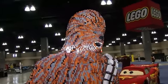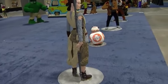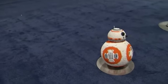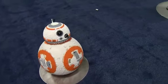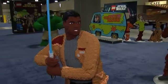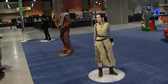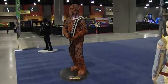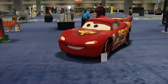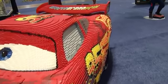So we've now transitioned over into the Model Museum. Yes, this is the Model Museum. We feature about 24 life-size models in this area. What you're seeing now are figures from the Star Wars The Force Awakens film. We have a model from the not even out yet Rogue One Star Wars film. We have brand new models that are new to Hartford and to the tour, with Captain America and Wonder Woman. And then we have some favorites like Lightning McQueen from Cars and the Scooby-Doo gang. So people can come take selfies. This is like a selfie wonderland in this area here.